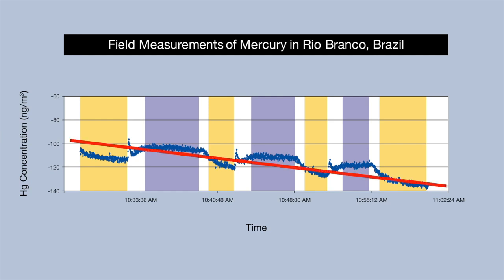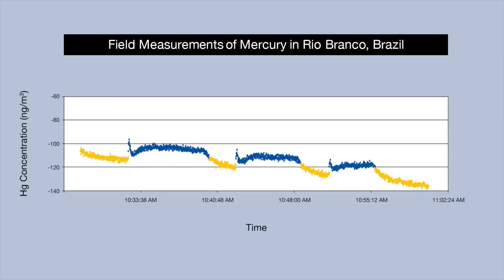But there were also problems that the graph of the data revealed. There was a steady downward trend in the values, and the values were all negative. They were less than 0. These trends couldn't be explained by what I was measuring. It's impossible to have a negative concentration of something. I realized that despite the fact that I'd calibrated the instrument, my baseline was drifting downward. Since I was in the middle of the Amazon forest, I couldn't just pull up to my local scientific equipment repair house, so I would have to figure out a way to use the data that I was collecting.